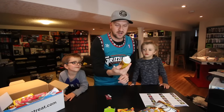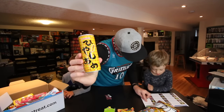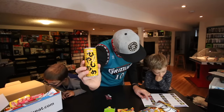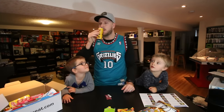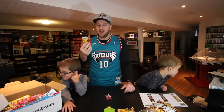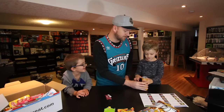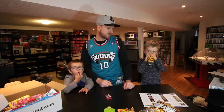Okay, so we're going to try the drink here. I'll have to look up what that is. Chilled candy, ginger, and honey. Delicious drink mimics the idea of drinking rain because of how connected to nature it is. Oh wow, you can really smell the ginger. I want to have some. And it tastes like ginger and honey. Yes, I want to have some. Probably be really good for digestion. And your breath. Ginger tends to help with both of those.